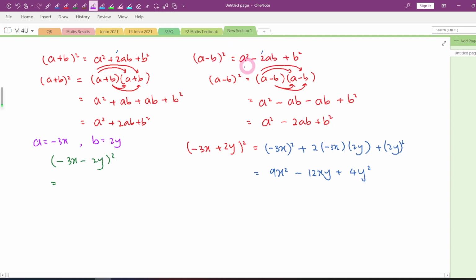I am going to use this formula, a squared minus. So the minus sign here already considers the negative here, the minus here. That's why the b will only take 2y, not negative 2y. So minus 2ab, we only write 2y, not negative 2y. Okay, so at the back here, you don't have to think too much, always positive. Okay, so negative, you get to become positive. So 9x squared, negative become positive.